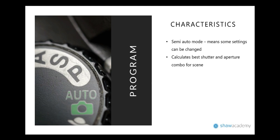It calculates the best shutter and aperture combination for the scene, but we can adjust one part of the exposure. For example, if I'm photographing in program mode and I decide that I want a shallower depth of field, I can still adjust my aperture, but it will control the rest of the exposure. It'll control the ISO and the shutter speed settings to make sure that I still get the correct exposure. So I can adjust things like my shutter speed and my aperture, but the camera will always control one or the other of the settings.